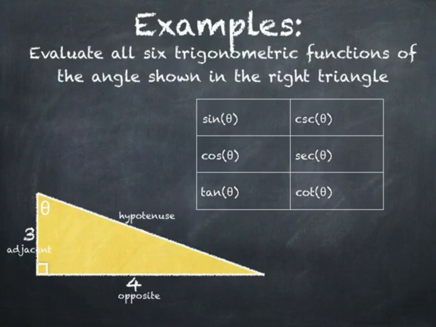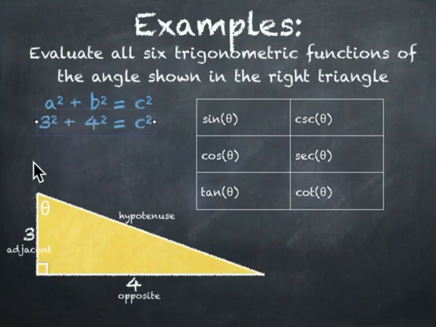In order for us to find all the different ratios, we're going to need to know that third side, and so let's find that in a moment using the Pythagorean theorem. Remember, that was the one that said that a squared plus b squared equals c squared. In this case, we know the 2 small sides, and so we can put a 3 squared and a 4 squared in for a and b. And then we can do a little arithmetic and solve for c.